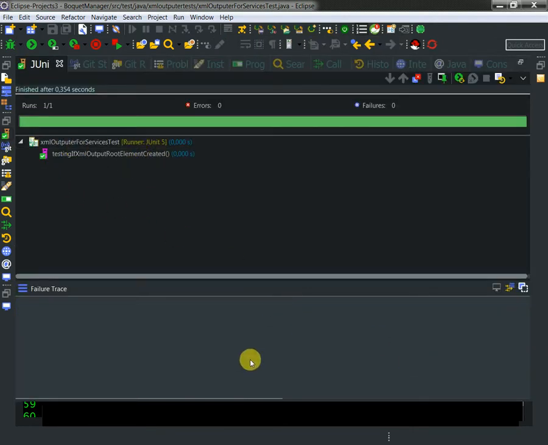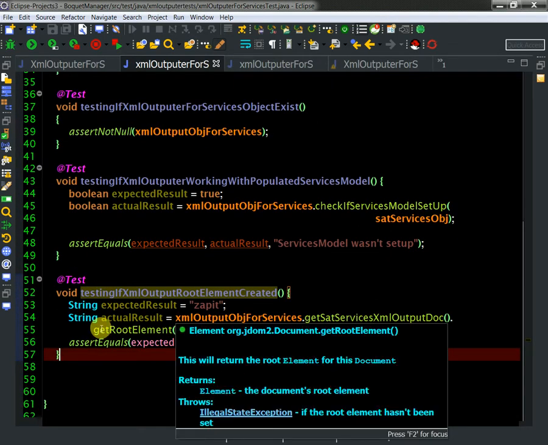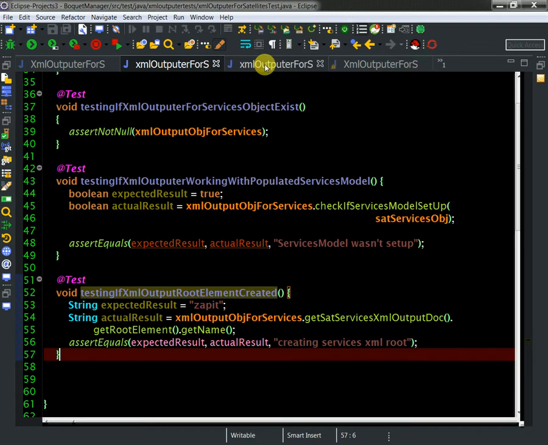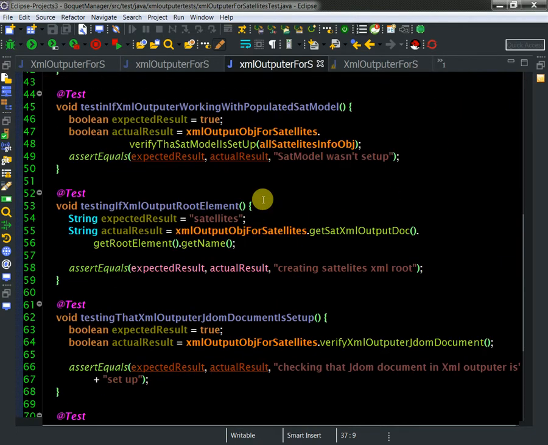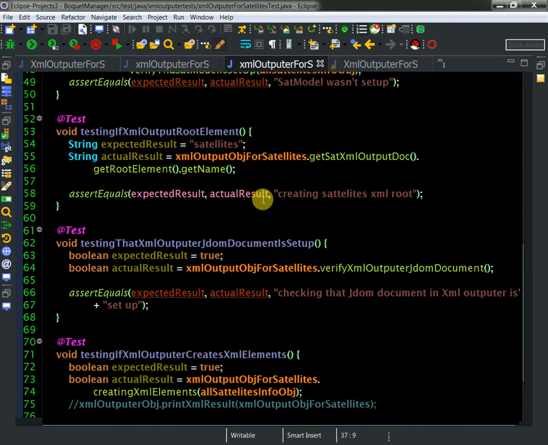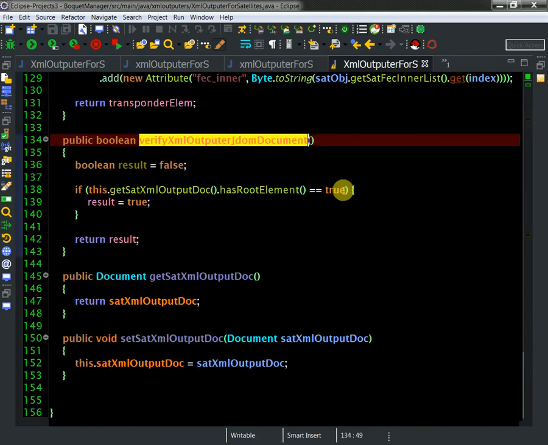Works pretty well for services, and I just need to do following. The next thing which I need to test. So now verify XML output a JDOM document.